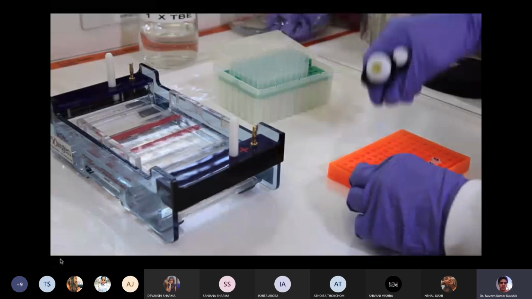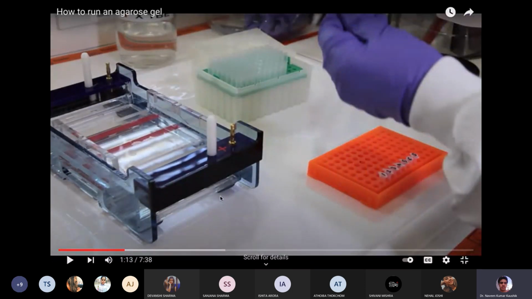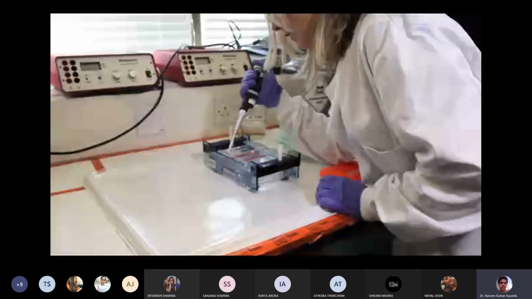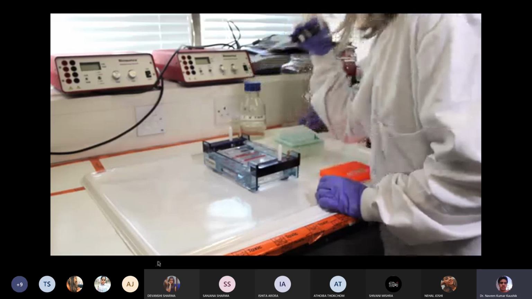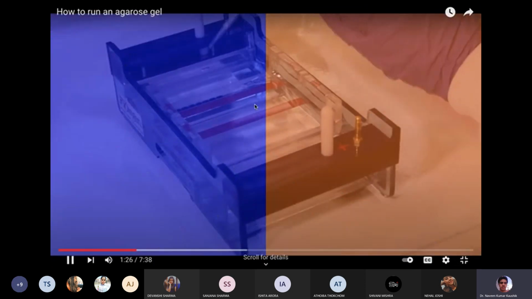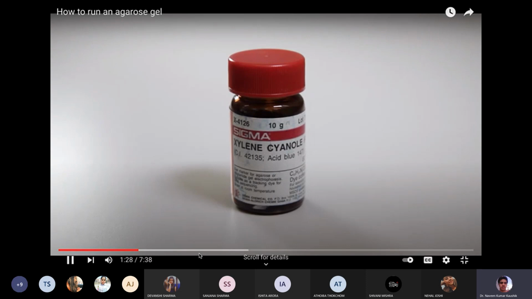Yes, sir. Okay, so as I mentioned, it is well flooded. So now the thing is loading your DNA, and DNA you are placing within the gel. To place it within the gel, you have made holes that you call wells, and in the well you are placing your sample. Your sample is placed with the loading dye. You can see how you have to load it. Every well is getting one sample.